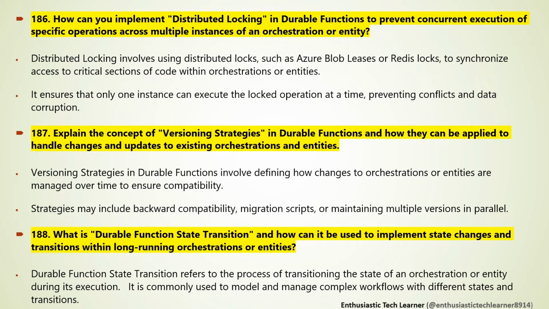Explain the concept of versioning strategies in durable functions and how they can be applied to handle changes and updates to existing orchestrations and entities. Versioning strategies in durable functions involve defining how changes to orchestrations or entities are managed over time to ensure compatibility. Strategies may include backward compatibility, migration scripts, or maintaining multiple versions in parallel.